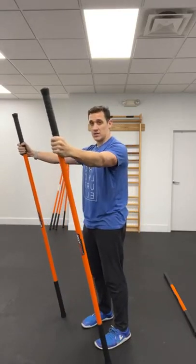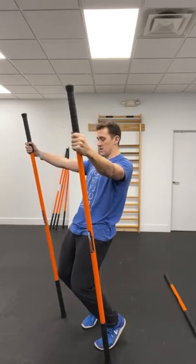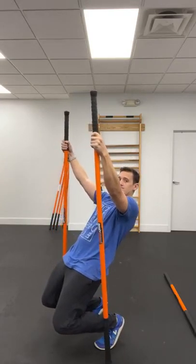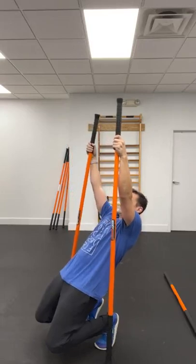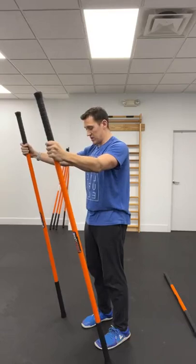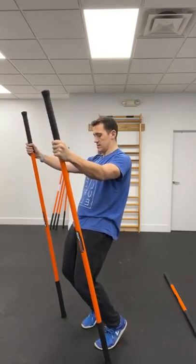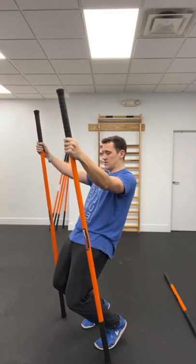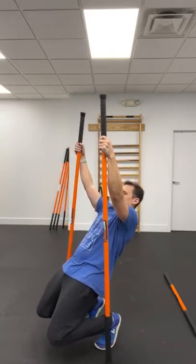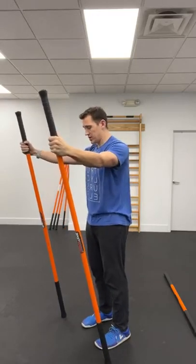There we go. Light push down to 6, shoulders out of the ears. I'm going to go heels up, forward as far as I can. Leaning back, using the sticks a little bit. And then back up, and that's 1. Push down a little harder into the sticks. Heels come off. Working down. Trying to drive those knees to the ground. Winning the limbo contest, keep my glutes tight. And that's 2. 3 more, light push down.